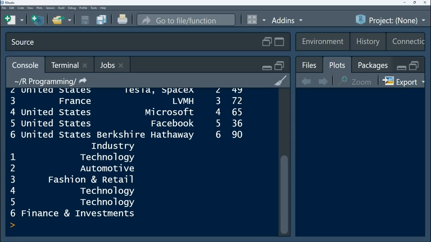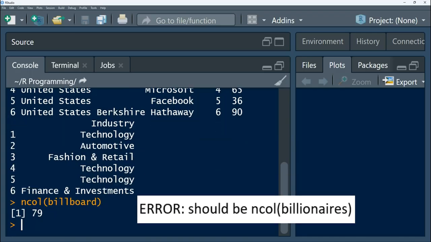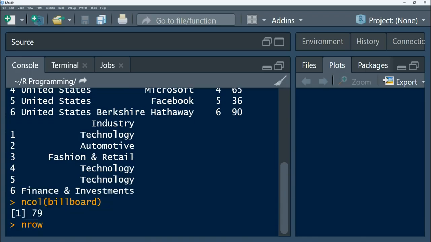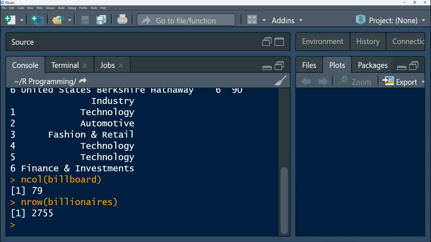For example, if you look at the number of rows in billionaires, you can see we have 2,755 rows. So this is a very huge data set.